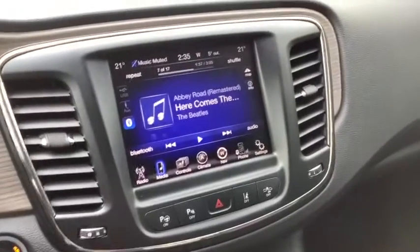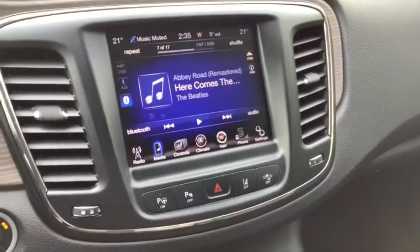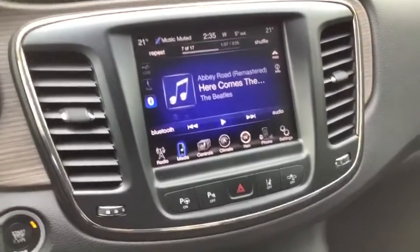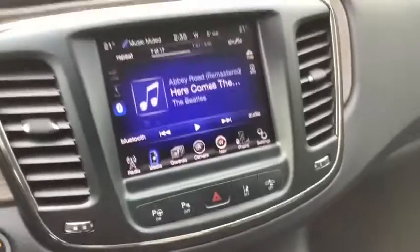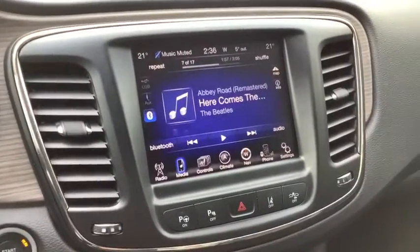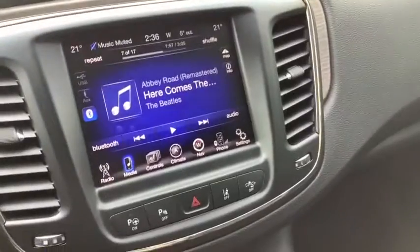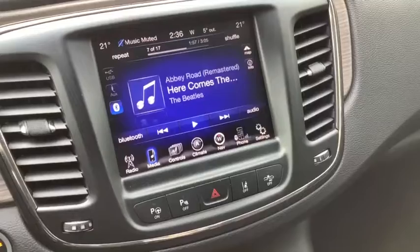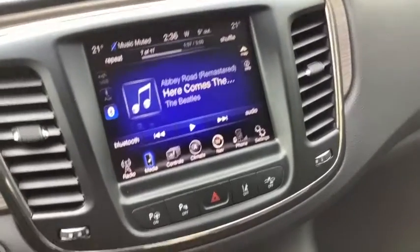What kind of luxury car would this be without an absolutely crushing sound system? This thing sounds amazing. I can't even play it for you because we don't have the rights to the music, but it's an incredible sound system. It's an incredible car — quiet, powerful, smooth, and luxurious.